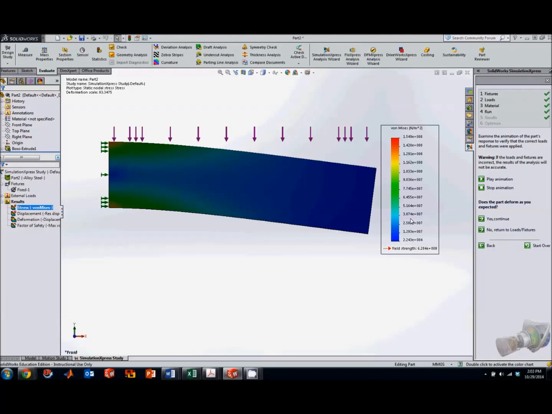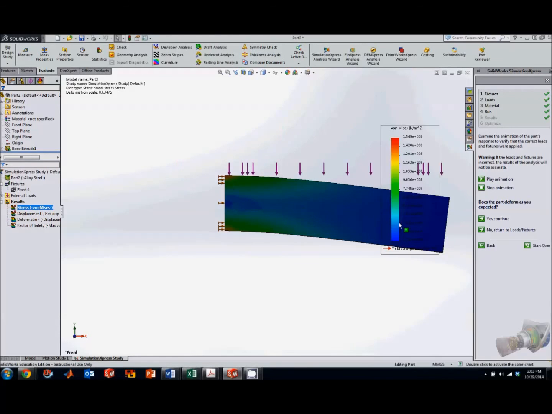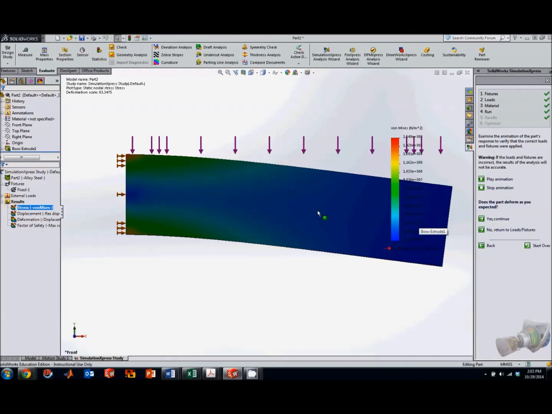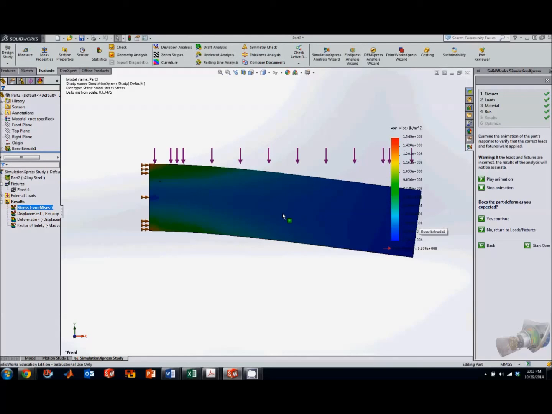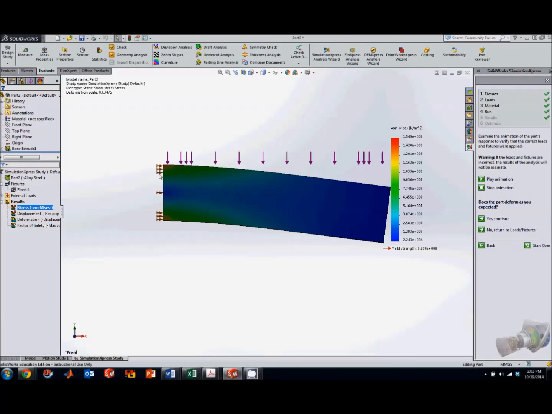And the heat gauge over here on the right tells us the relationship between the color and the stress at any given point. We can also get some details out of this if we export the results from this study, and it'll tell us more of the actual maximum stress and things like that, which is also easier to pull out if we look at the simulation toolkit inside SolidWorks. This does give us a pretty good idea of the stresses and the distribution of stresses inside of a part.